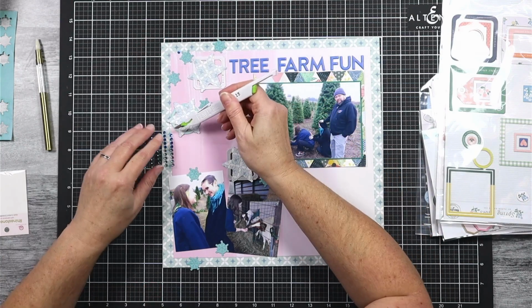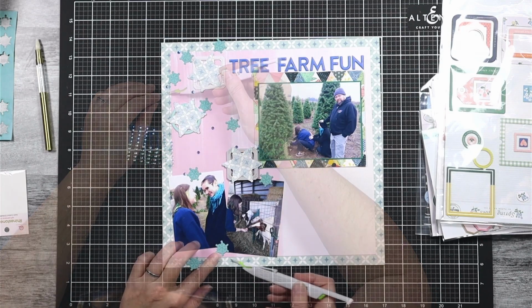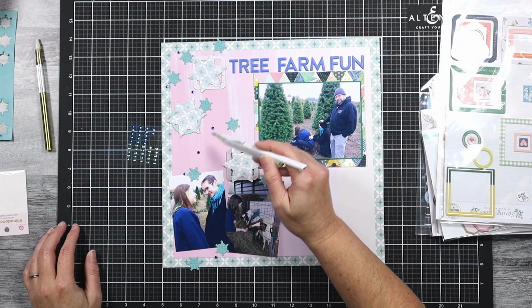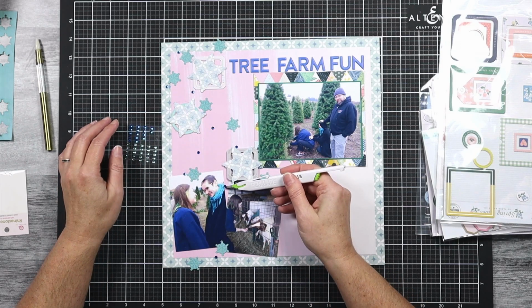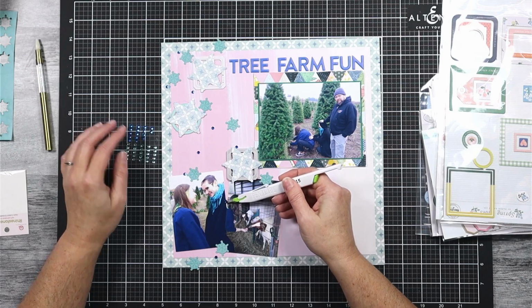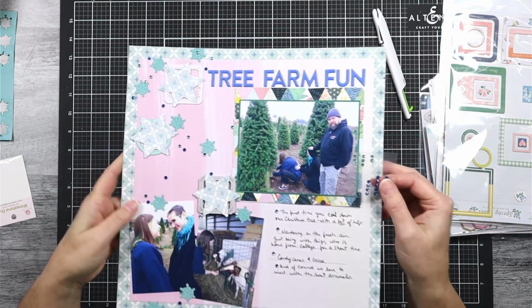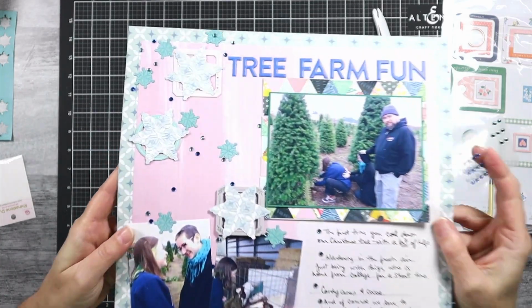At any rate, I decided they needed yet another scale of items to be included in this sprinkly pattern. And so I pulled out some gems. I did go looking for sequins at first, but I ended up getting my attention caught by these gems, which have two colors to them. There's like a sapphire blue and then a very pale tealy blue on there. And I used those tealy blues to do my journaling.